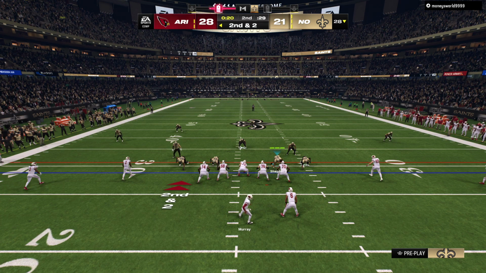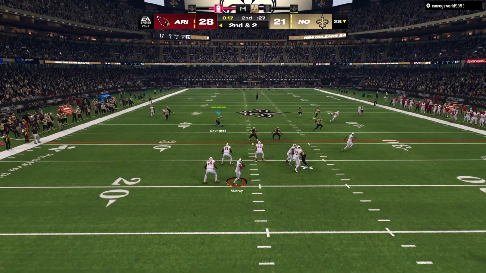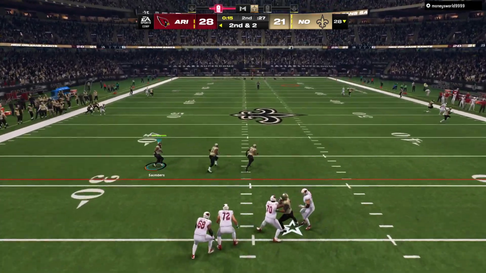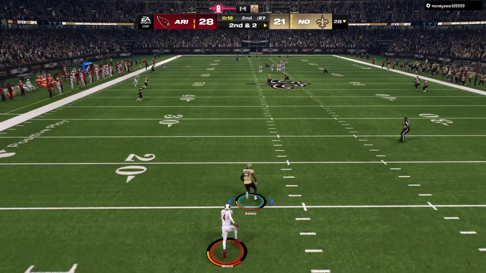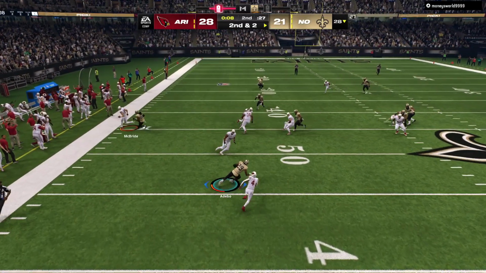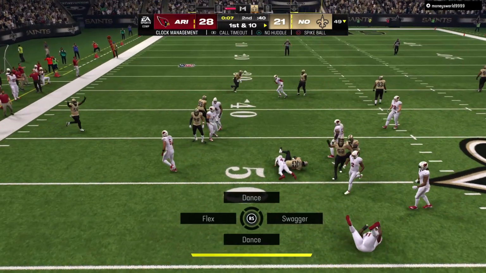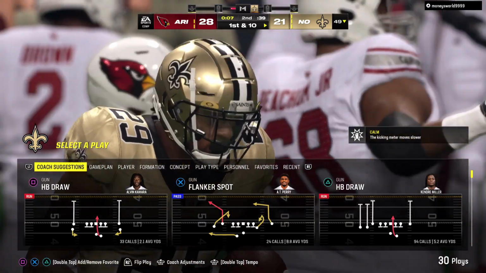But it's only second and short. So that run is still likely to lead to a new set of downs. He'll fire deep, looking for more. Oh, he rifles one, and that's going to be intercepted. Picked off by Paulson Adebo. And the Saints are going to have great field position here as this is returned just shy of midfield.